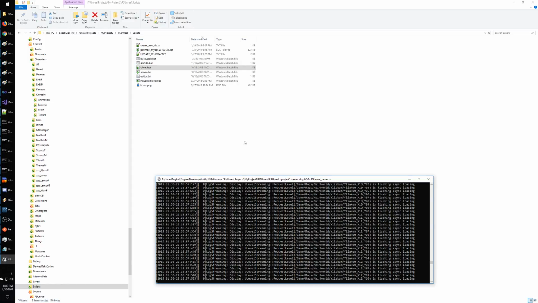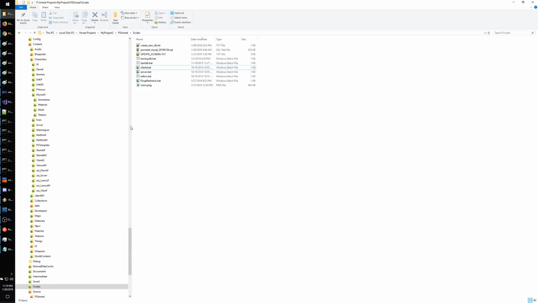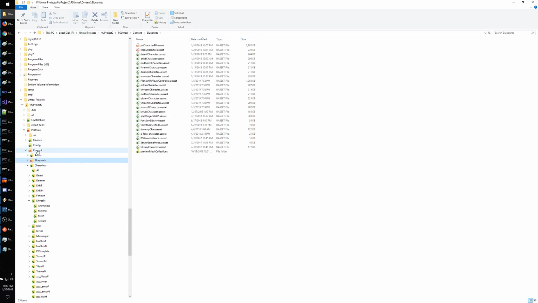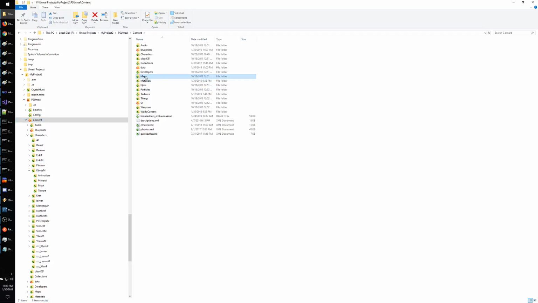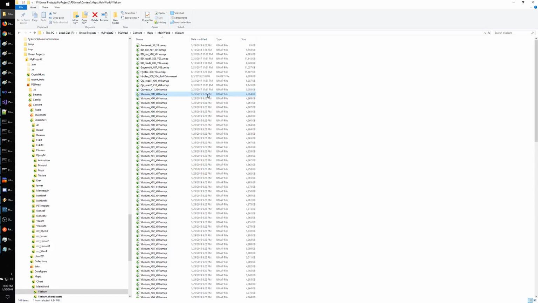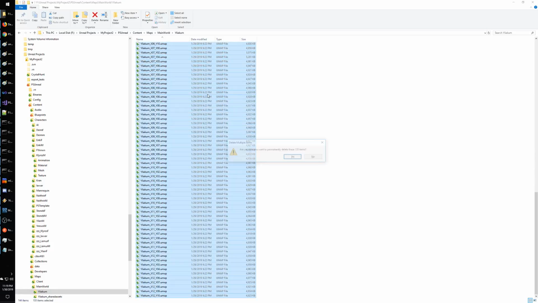And by the way, I didn't delete all the maps, so that's why it's so slow to load up. Let me delete the other maps so we load up a bit quicker. At the moment it's loading up all these maps.